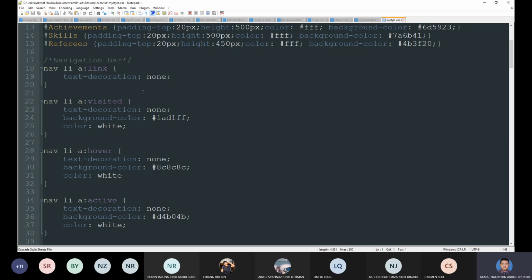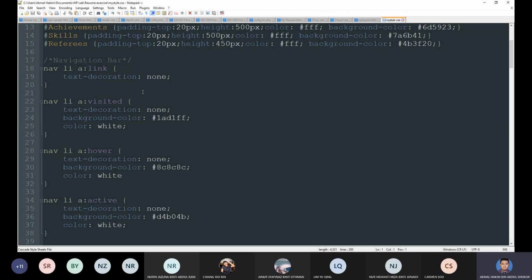As a link to the text, we have no text decoration. So what is text decoration? Usually you want to put underline, you make it strong or italic, or you want colors. This is the command code for those features. So it's text decoration, and we put none.